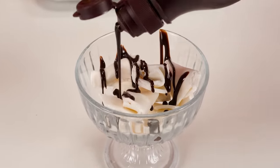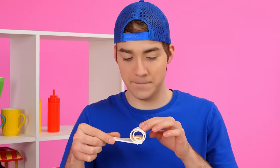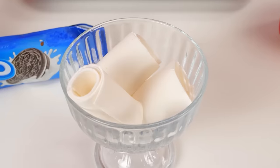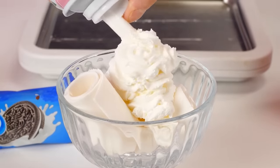Oh, that's it. Beautiful. Cool. Well, the ice cream is ready. It remains only to put it in a bowl and rock it. Okay. Yep. I think I'm on the right track. It looks cool. And whipped cream. My sister just loves it.